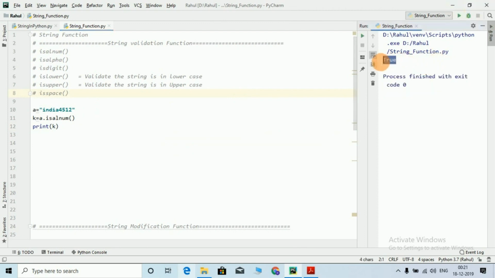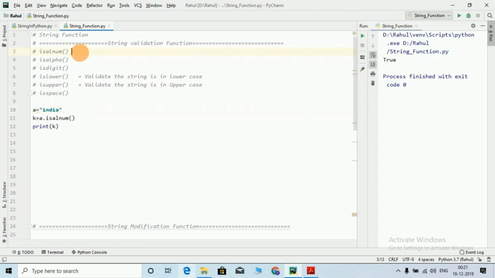You can see true because my a is alphanumeric. If I remove this 452 and run the program, you will get output as true because this is alphanumeric. Your string is alphanumeric, so in both cases you got the output as true.